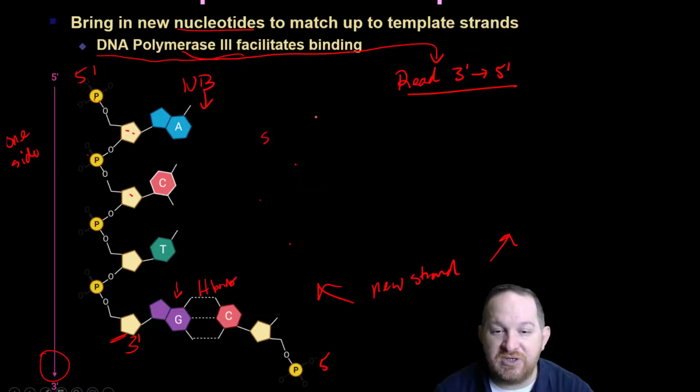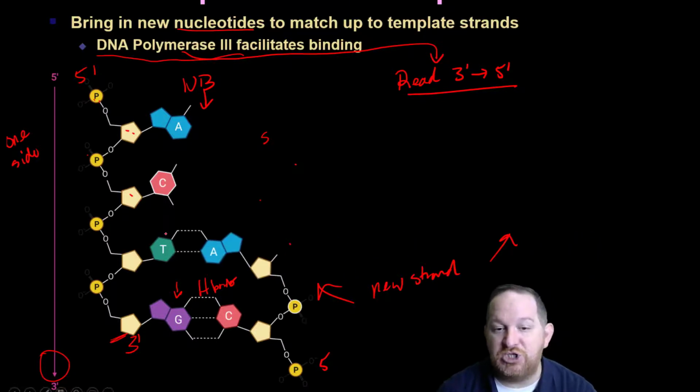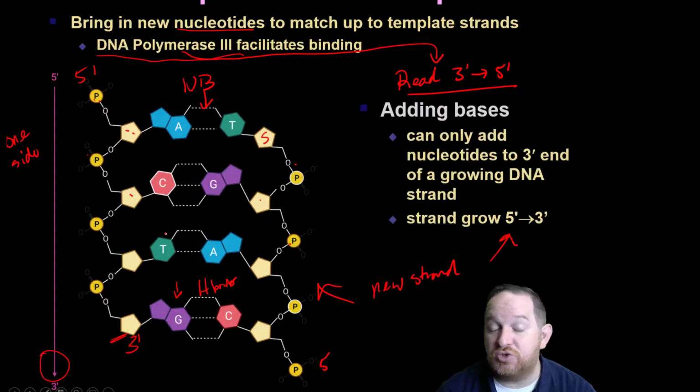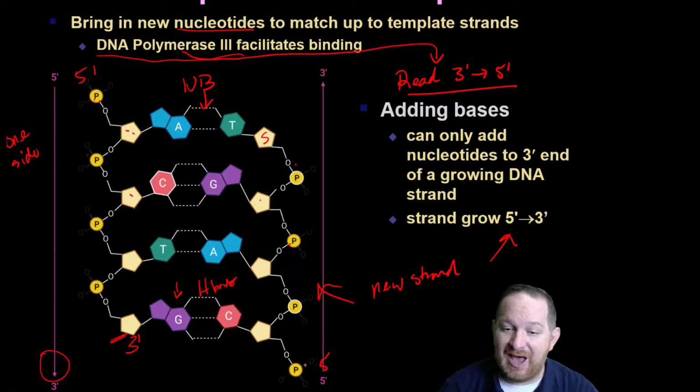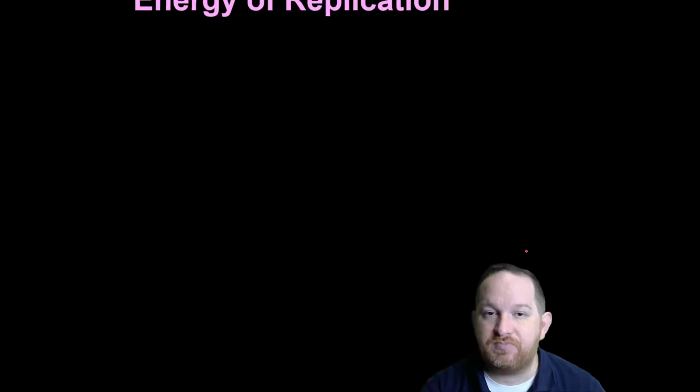So if I sort of took these back and let you watch it again, we're reading the template 3'. Okay, DNA polymerase says, oh, there's a G. I need to match that with a C. But notice this is now the 5' end that's sticking out on this side. So then it goes up from 3' to 5'. It reads the T, matches until we get the original strand that we had that is now, as you see, 5' to 3'. So DNA is read in the 3' to 5' direction, but notice the new strand is manufactured in the 5' to 3' direction. Okay.